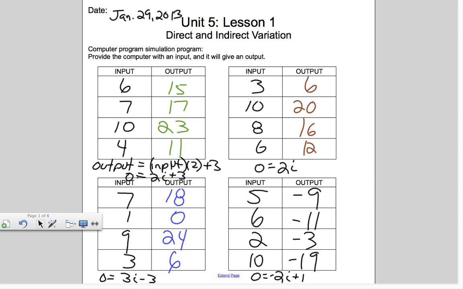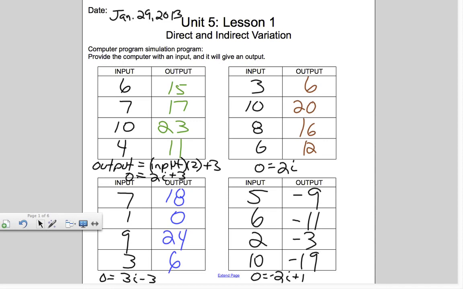Okay? So basically now I could give you any value for your inputs. Let's say for this program, the last one, I could give you a value of 1,000. What's my output? So I give you the input of 1,000, what's my output? Now how'd you get that? So that's negative 2 times 1,000 gives me negative 2,000. So we're adding one. So it's negative 1,999. Okay? So here we're dealing with equations now.